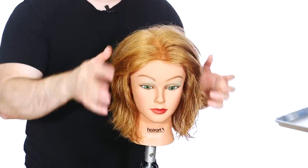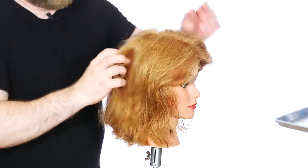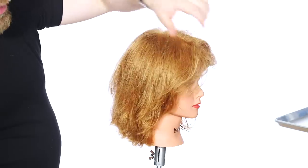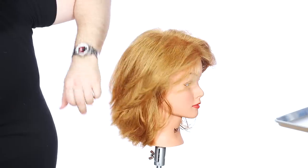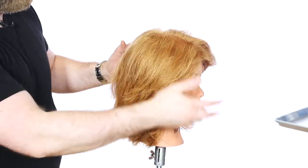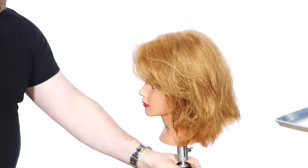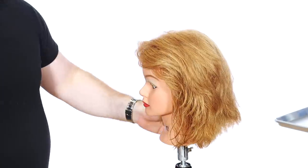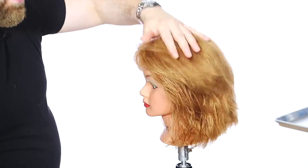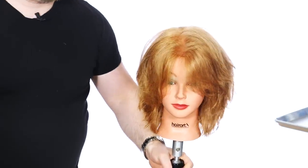The reason I cut wet into dry is, especially on blondes or finer hair, I want to see how everything is really working in. I want to see how it's flowing. Even though it's a bit damp, if we can see these kind of results from the haircut, we know we're in good shape. I'm so excited about this haircut. So I'm going to put a little product in it, blow dry it, and then we'll come back and see the finished result.